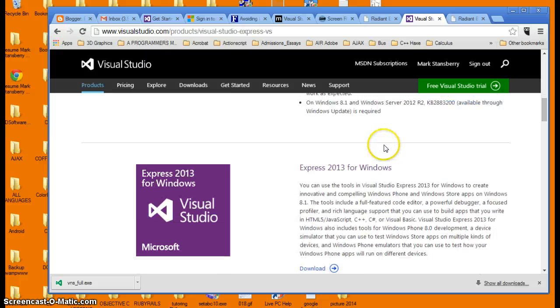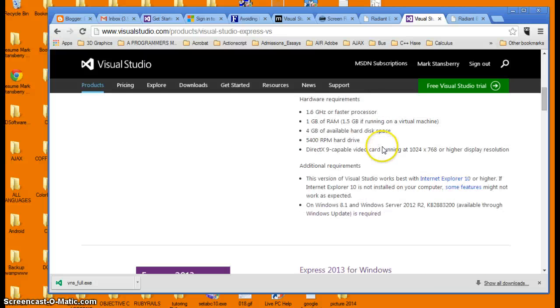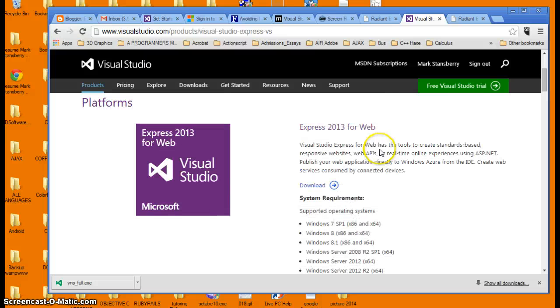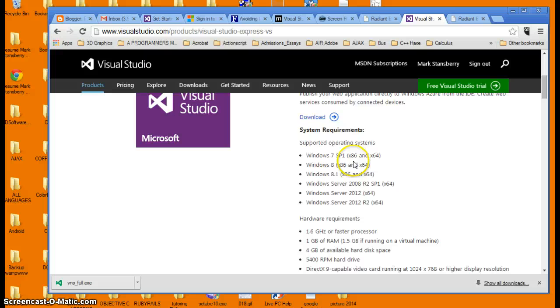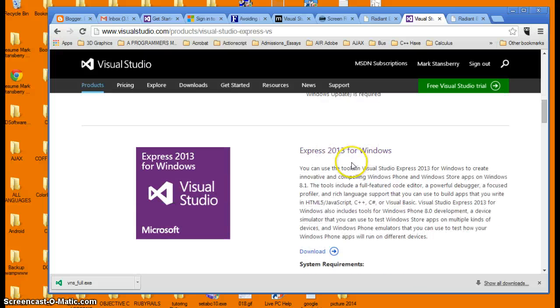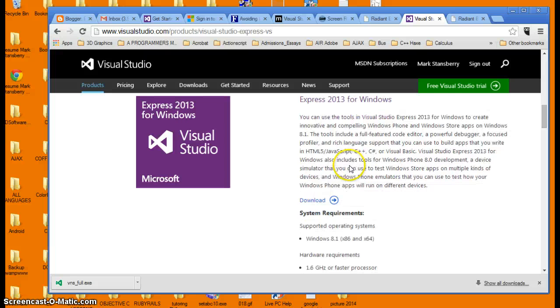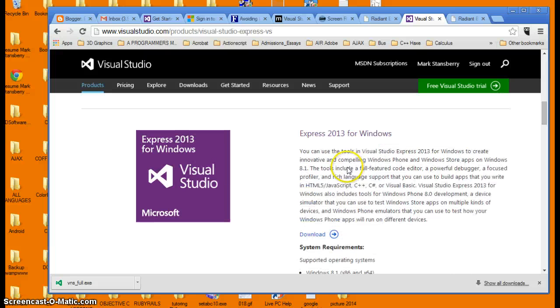Okay, now let's look at Express 2013 for Windows. I imagine with this one you can also create forms. I would think so. Now I downloaded this one. This is the first one. I was trying to make some forms, but apparently you cannot really make the forms for Visual Basic at least, like you could in the other ones. You'll have to use the one for Windows Desktop, I've heard.